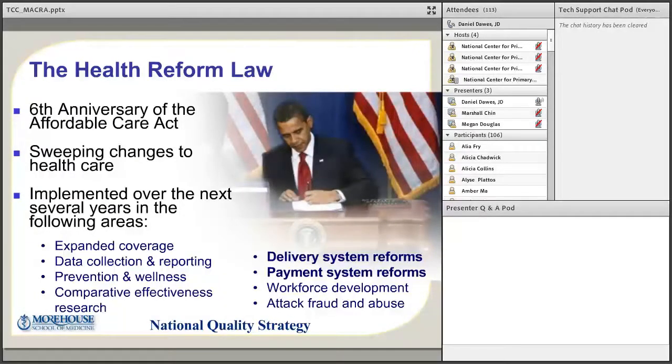So with the health reform law, we know we were successful. Obviously, there were 62 health equity related provisions that we got into the law. And there was one in particular that deals specifically with these delivery and payment system reforms through the National Quality Strategy. We saw an opportunity to say, if you are doing anything, United States Health and Human Services Department, CMS, if any of you are doing policy around delivery and payment system reforms and you're aggressively pushing for these quality improvements, well then you've got to also address the intersection of equity. That 6th critical aim of quality, or else we'll never realize a more accessible, equitable, and person-centered health system in the United States.